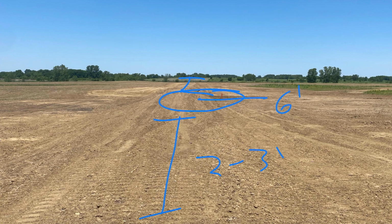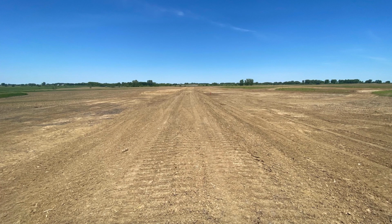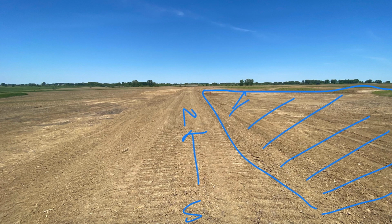Awesome. So just a couple other views of this. Here's the same view, just a little wider angle to see how big it is. What we're looking at here is we're standing on the south side looking north, and you can barely see that agri-drain out there. That's going to back up the water. So the water is going to be, somewhere, probably can't even get all of it out in here. And we're thinking it's 4 to 5 acres.